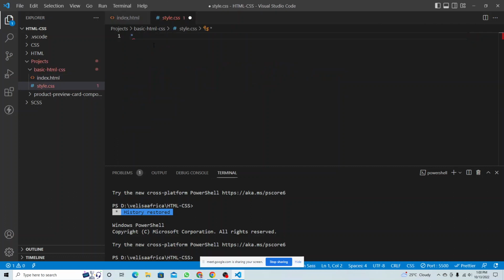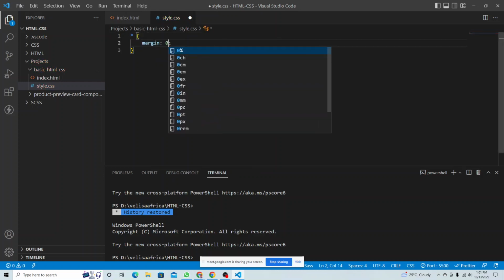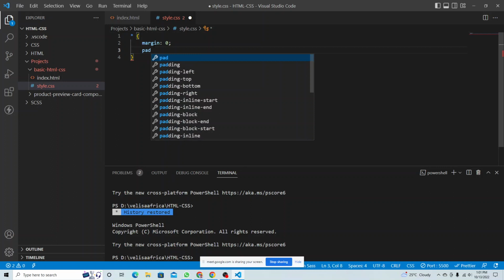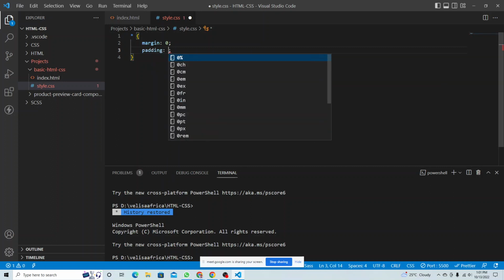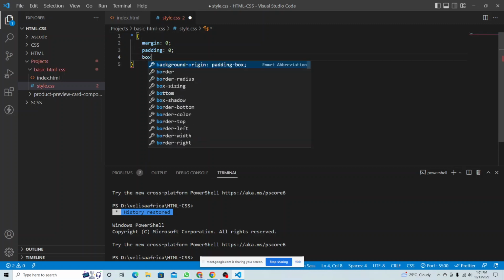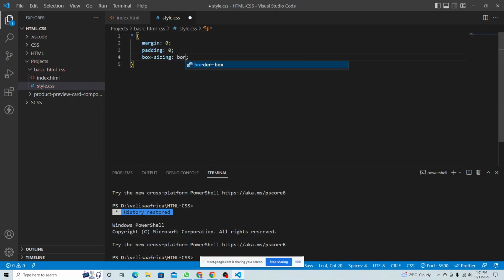One more thing I told you before also: you put this margin 0, because we know all this already. I want to bring it again, 0, to reset everything. And box-sizing: border-box. This is the first thing you always add in your CSS. The next one, you link your Google font. Put the Google font here.